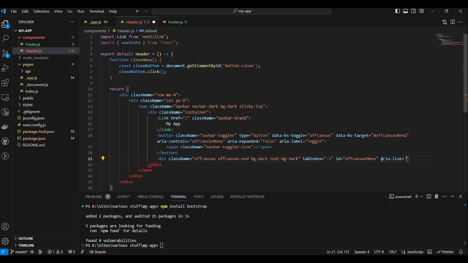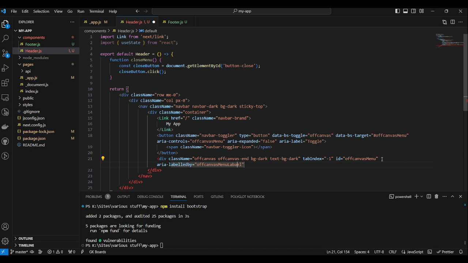Aria labelled by menu label. Okay, not label, label.